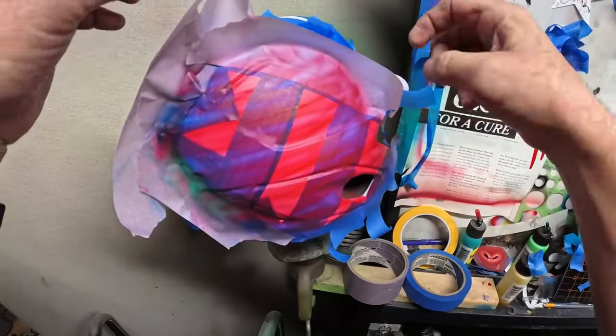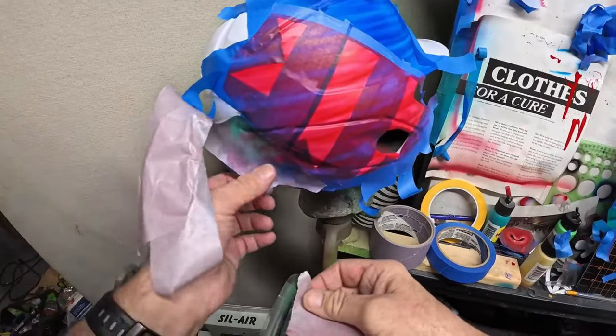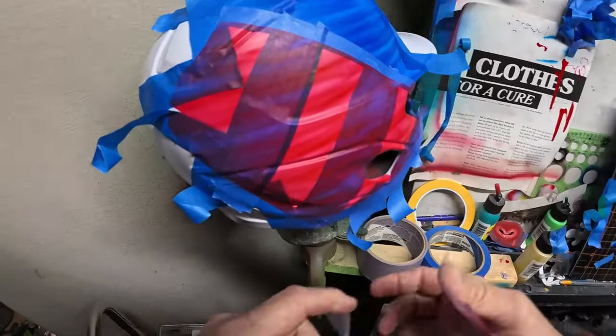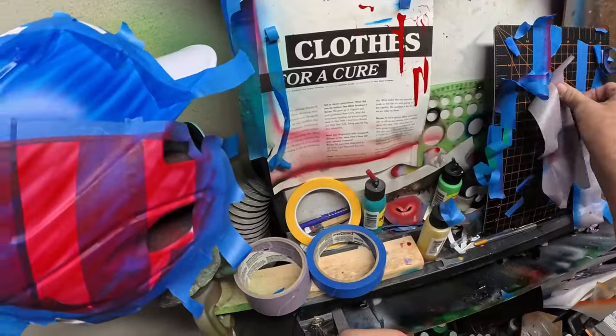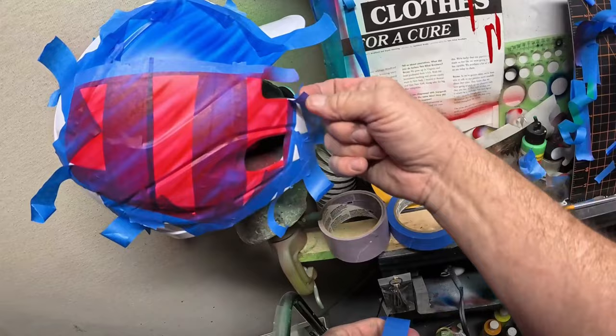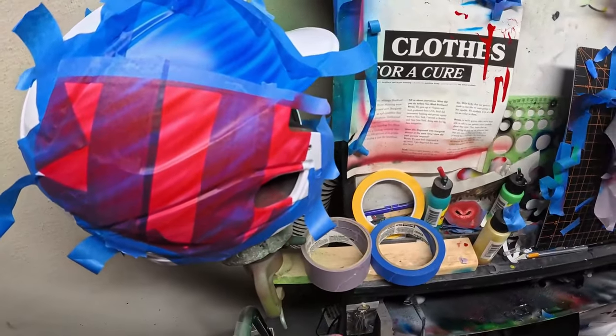Okay, so here we're just going to again peel back, and hopefully we don't have too much overspray to contend with. If we do, again, we can fix it. So put all this stuff over here, drop that piece. Okay, peel these down towards the outside, away from the paint.